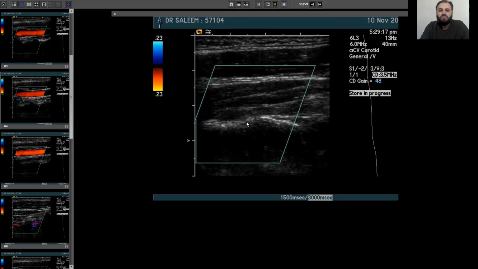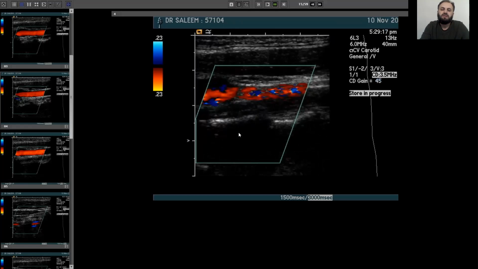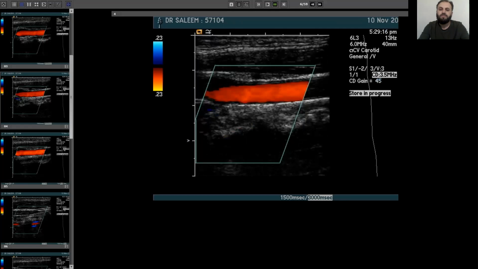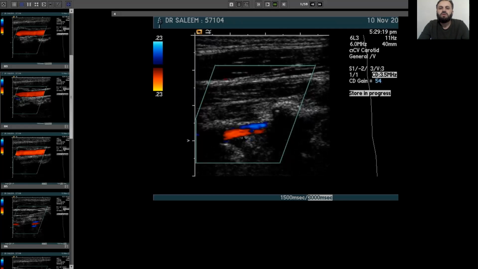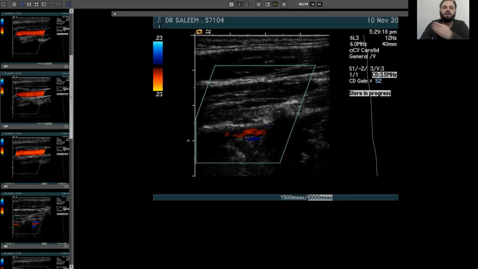In case we see two different colors, for example, if the distal CCA area or proximal ICA area is red and everything here is blue, it means there's a subclavian steal syndrome, because this blood is coming from the opposite side. That will be a strong sign for subclavian steal syndrome. Meanwhile, the patient will have signs and symptoms, because the blood pressure on the side where the subclavian artery is blocked will really drop.